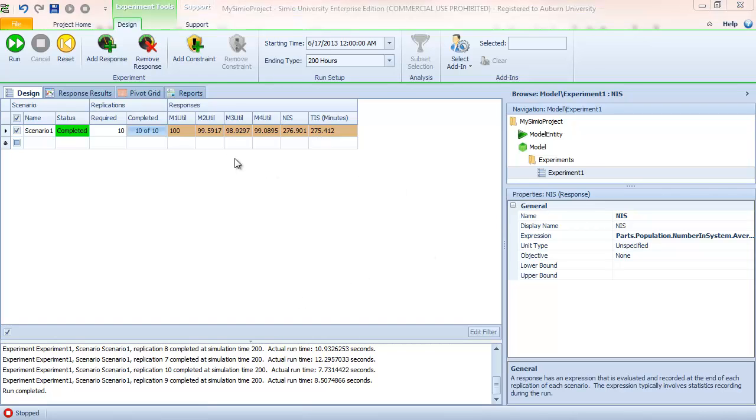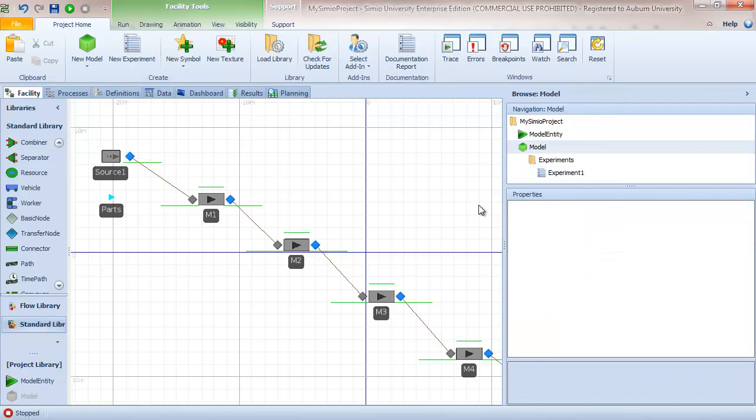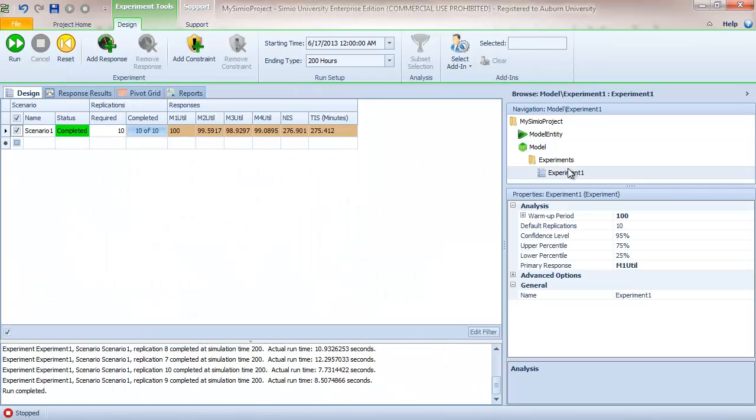In the next video in this lab, we will look at how to add finite capacity buffers between individual stations so that we'll no longer have the infinite buffer size. And we'll also look at how to compare multiple scenarios using different buffer configurations.